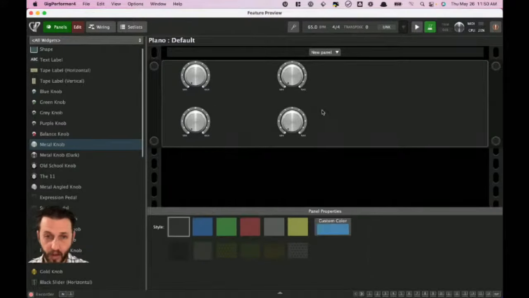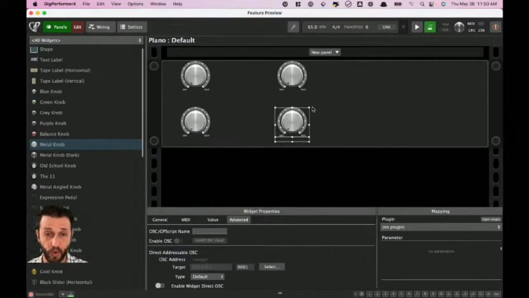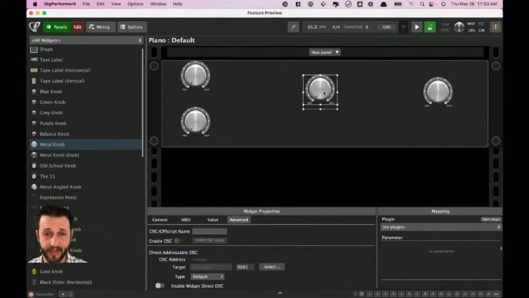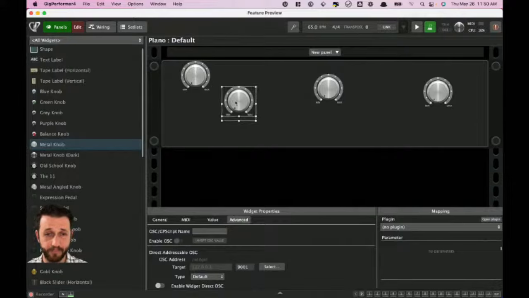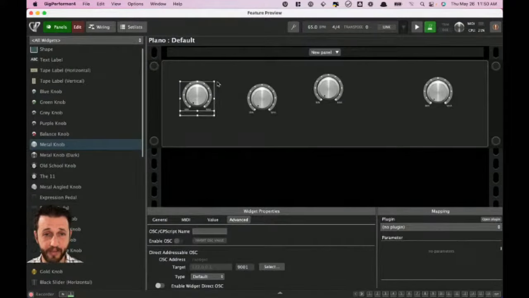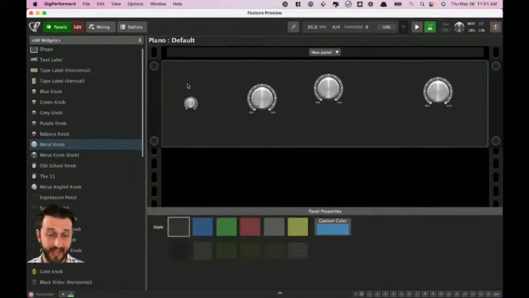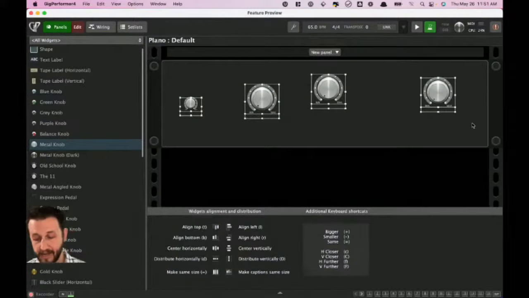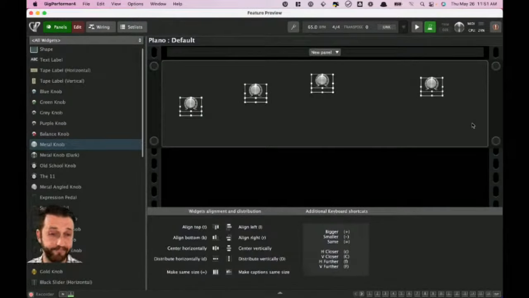Now, one other thing that I think is really cool is if you want all of your knobs to be the same size, like perhaps you want these in a row here. Maybe you want them something like this. You kind of get them close, but you're going to need them smaller for some reason. If I resize one and select that one first, that part's very important, and I hit the equal sign, well, now they're all the same.